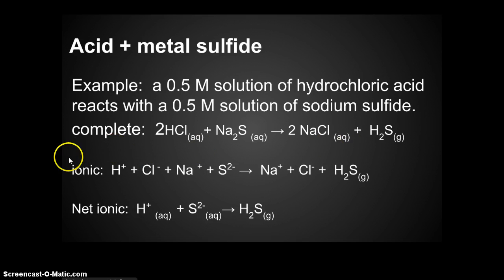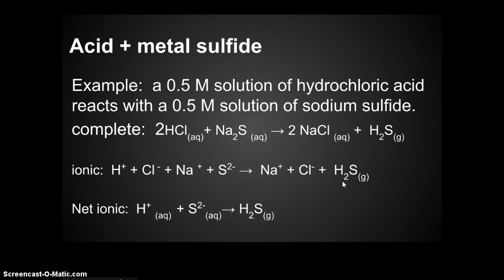Now, when we go to ionize this reaction or dissociate this reaction, remember if we do have HCl, this is a strong acid, one of our 7 strong acids, so we are going to ionize it into the hydrogen and the chloride, and I'm not going to balance it till the end. Sodium sulfide was a solution, and it's got an alkali metal in it, so we're going to ionize that to sodium ion and the sulfide ion. Sodium chloride, because we're going to have some liquid going on the other side, it's definitely soluble, so we're going to ionize that. And because we are making H2S, that hydrogen sulfide, that is going to be our gas, and we are not going to ionize that because we don't ionize gases.